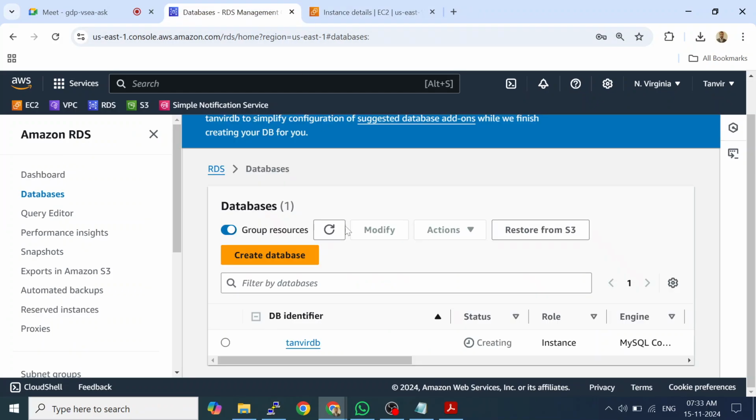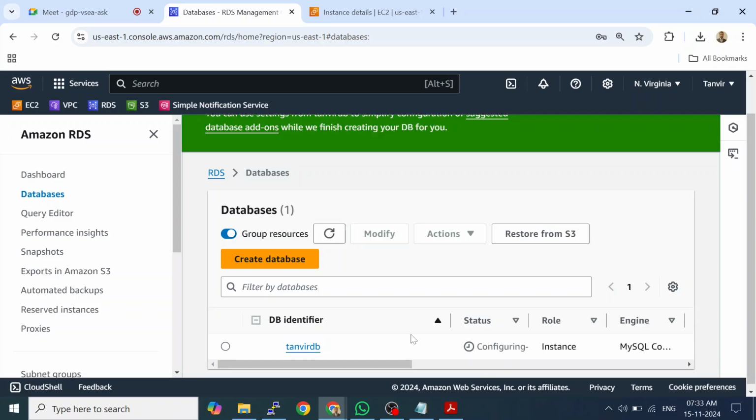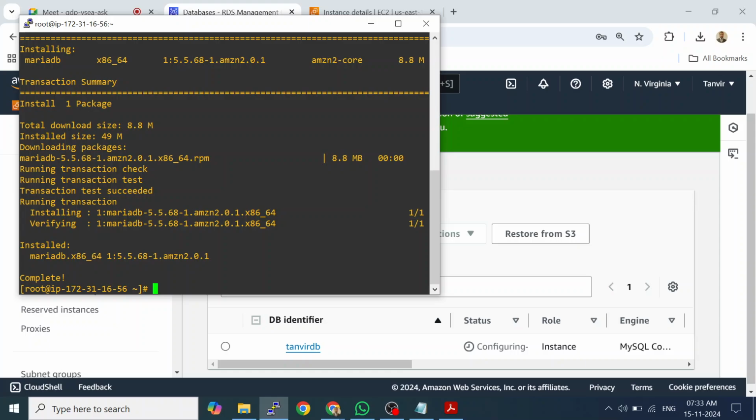So this MariaDB feature has to be installed. So now you see it is configuring a stage. So this package, if you use this asterisk along with this MySQL, then it will not install MariaDB, it will install something else. Now meanwhile, it is creating.